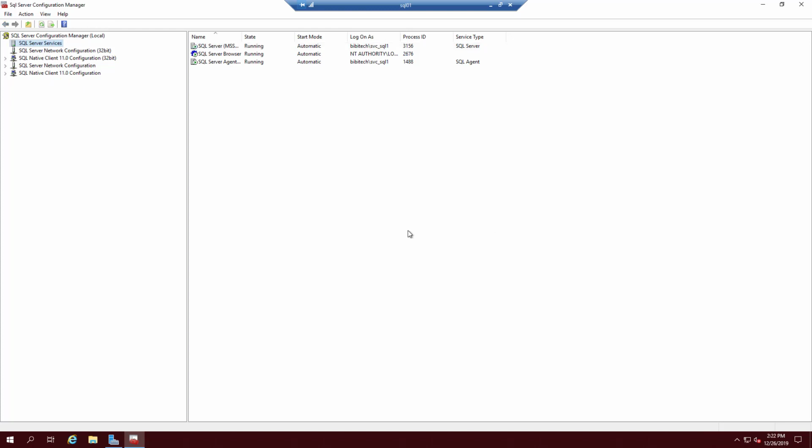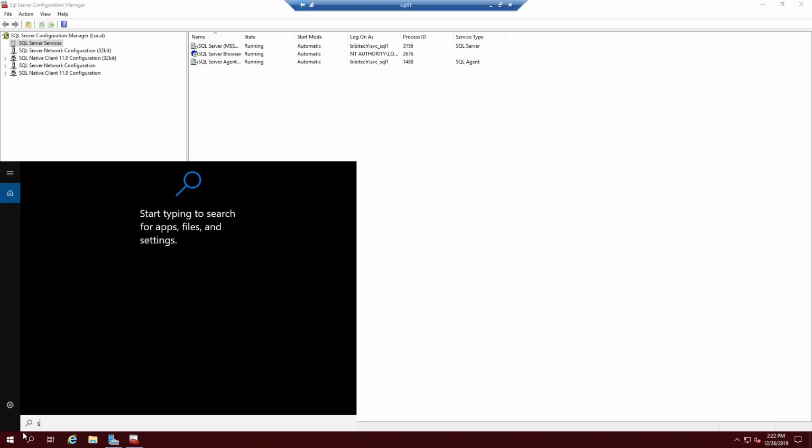So there are two more things that I need to do before the SQL server would be 100% ready for SCCM. One is to open the ports, which is the firewall ports. So I have a powerful PowerShell script that I have written that is pretty fast to open the ports.